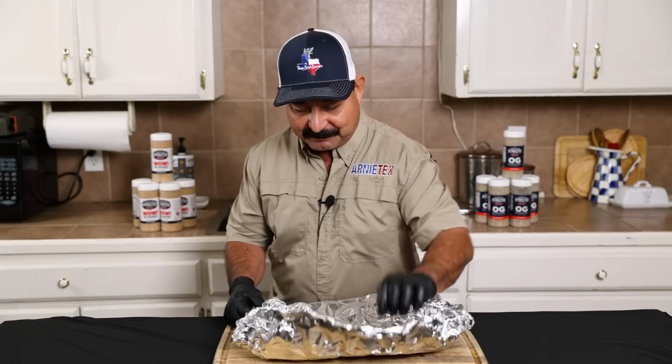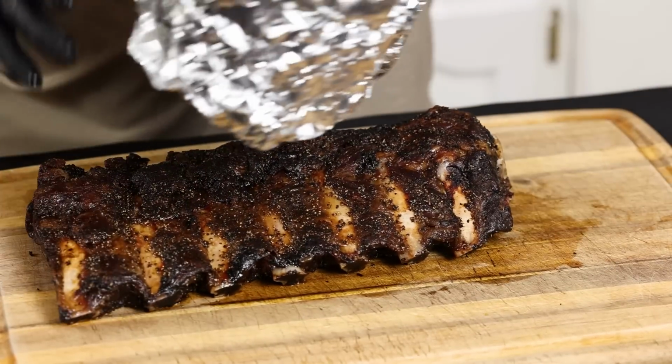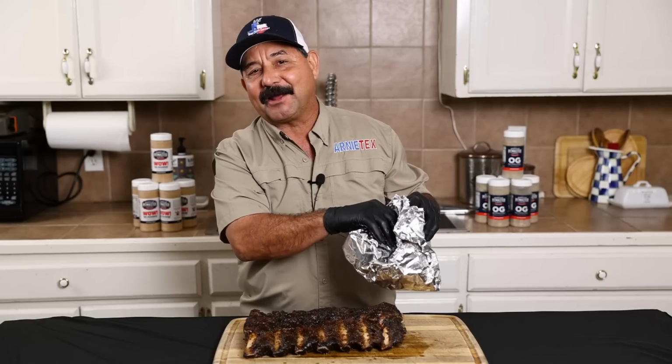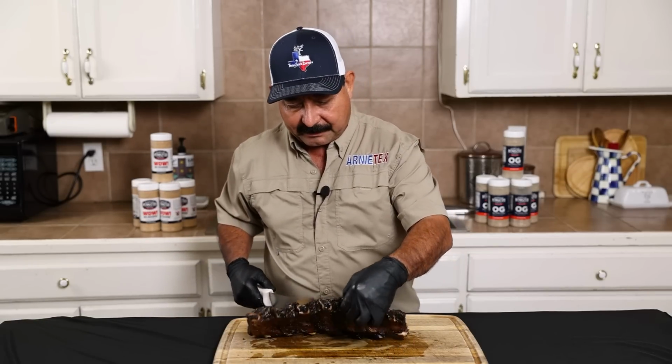Let's open up these ribs, see what they taste like. Man, look at all that. Got some nice little juice here. Yum, yum. We'll call that rib tallow. All right, let's get a knife here. Let's cut these things right down the middle.